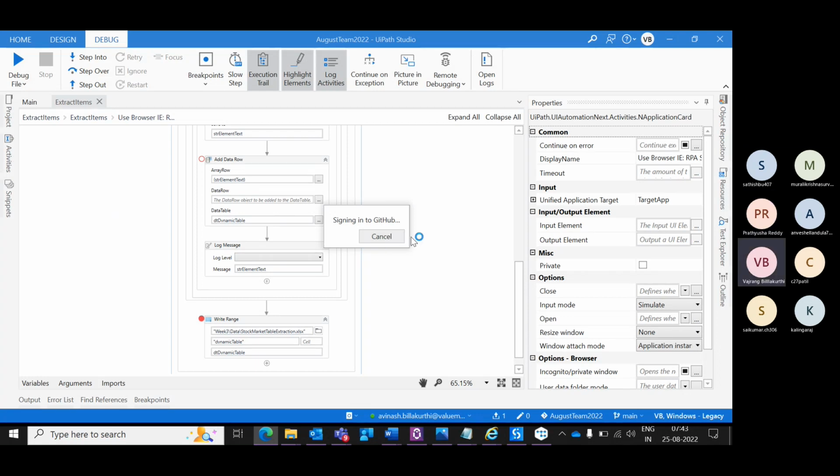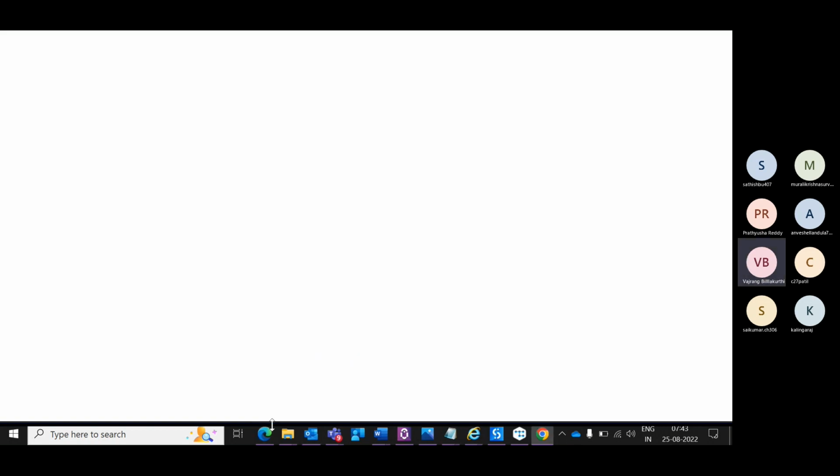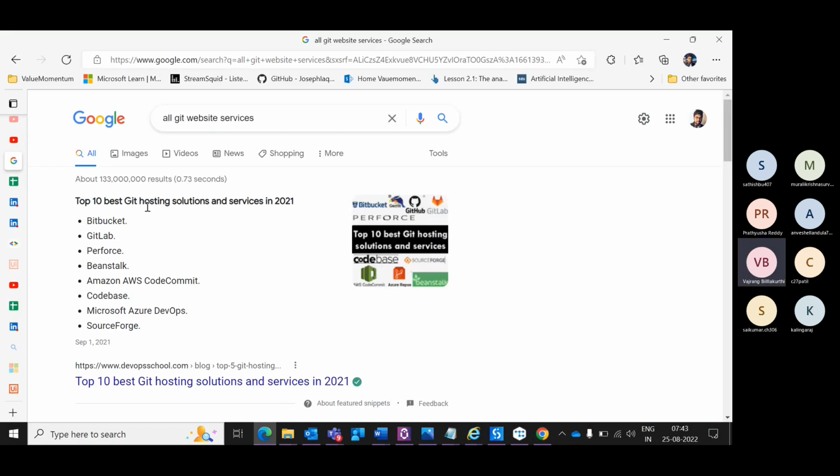It's asking me to sign into GitHub. So at any point of time, this is a GitHub website URL, so we are using GitHub. But if you are using any different service, the URL will have gitlab.com, perforce.com, or beanstalk.com. So that is the difference.